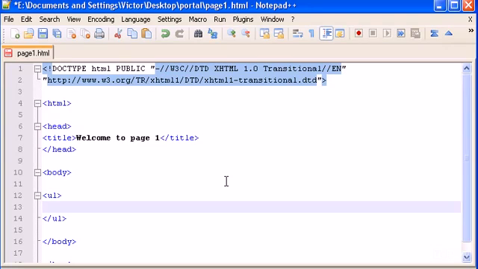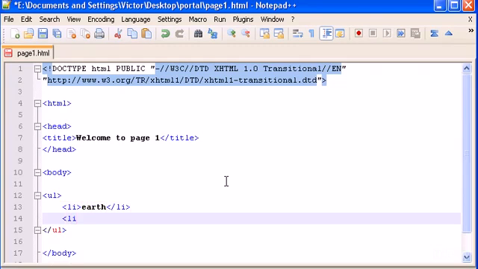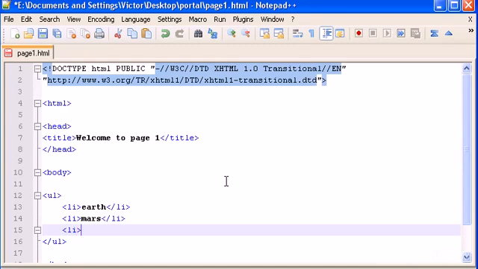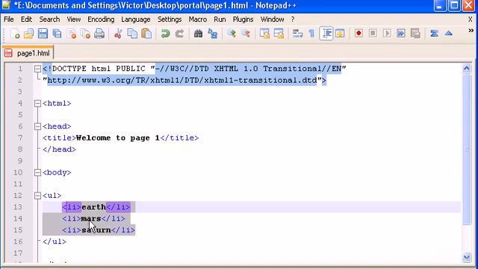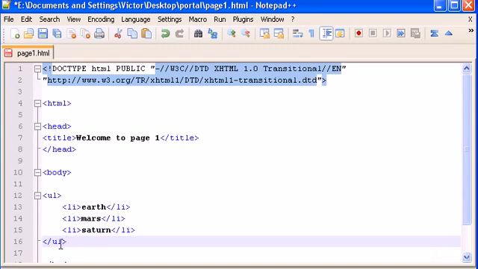And inside the UL tags, let's type li, and inside li we can type the first word of the list. We can type whatever we want. Let's type some planets. Earth, planet Earth. Let's type Mars. And let's type Saturn. Okay, sorry, li. So these will be the words of the list, and these are the tags of the unordered list.